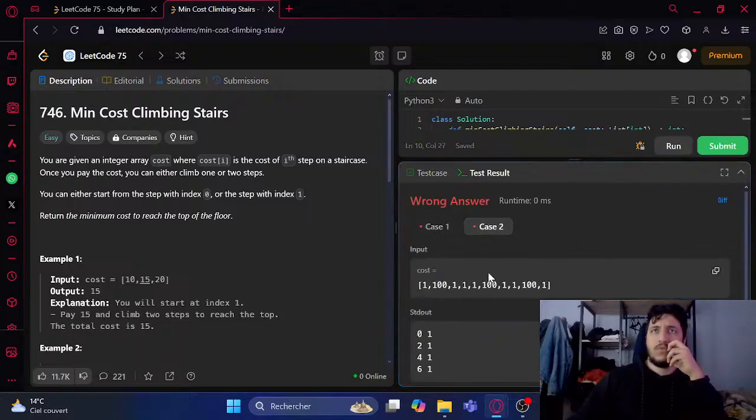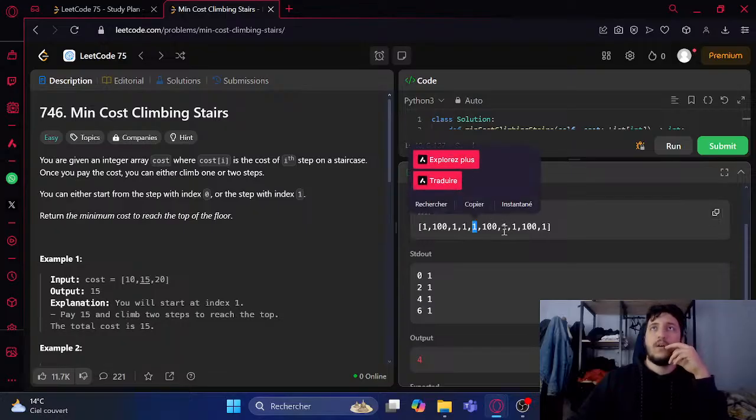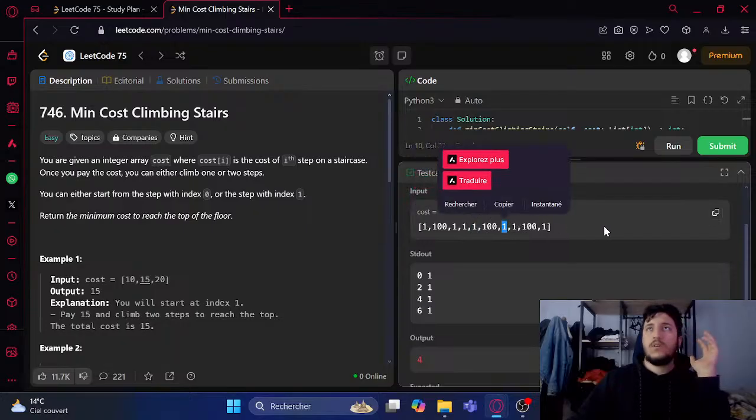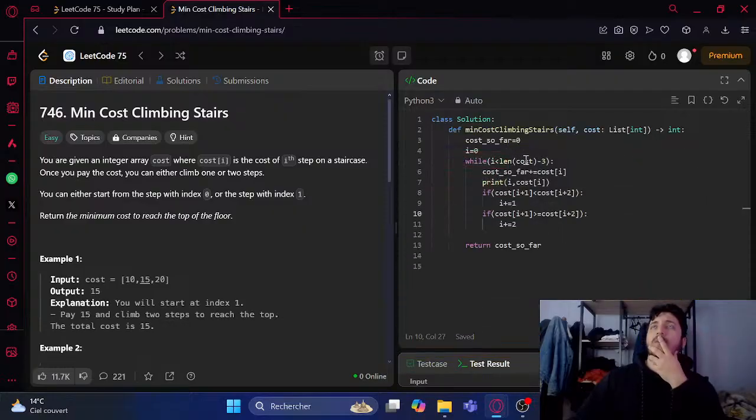Okay, so I just test it in this way. Here is 4, and then 2, and then 4, and then 6. Okay, so this is good so far. But the condition here, like I is 0.